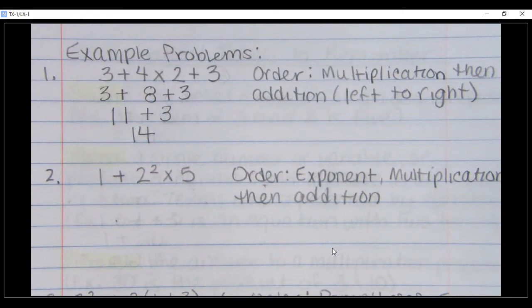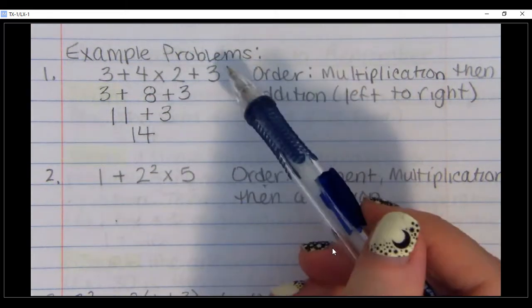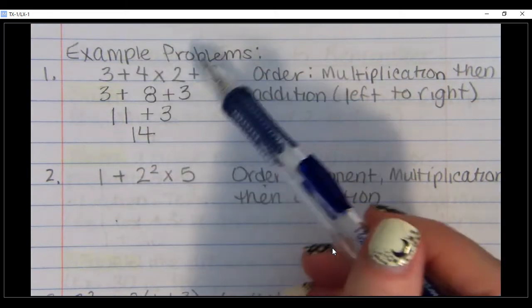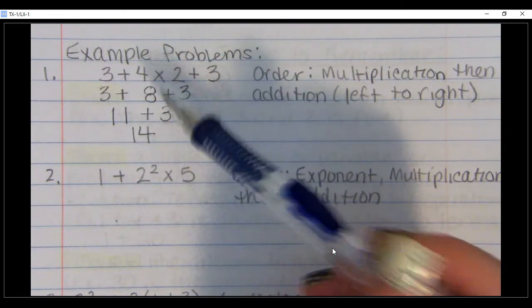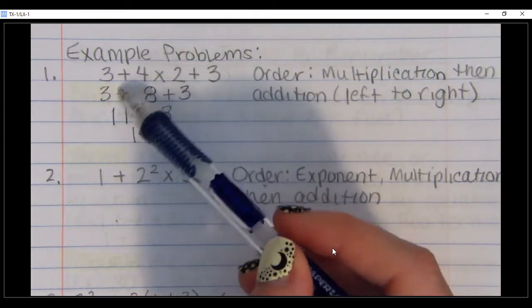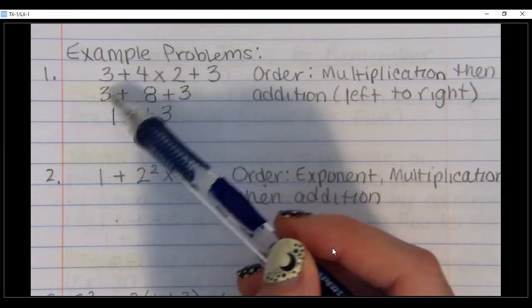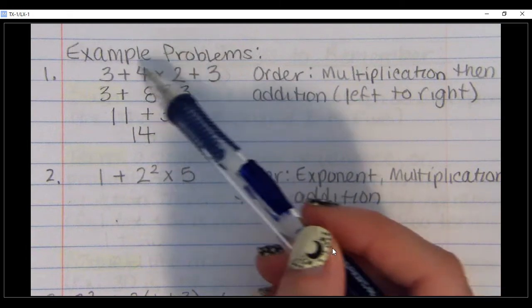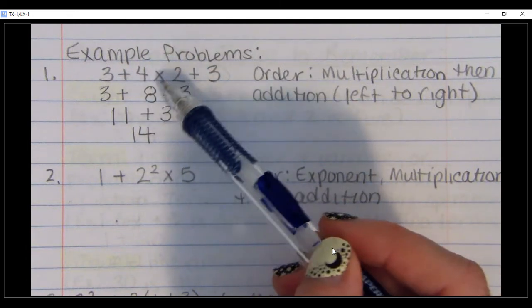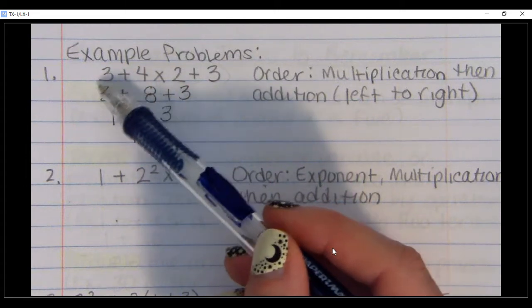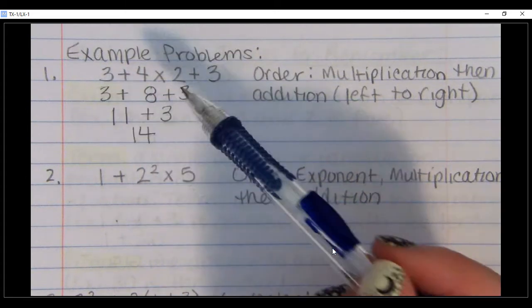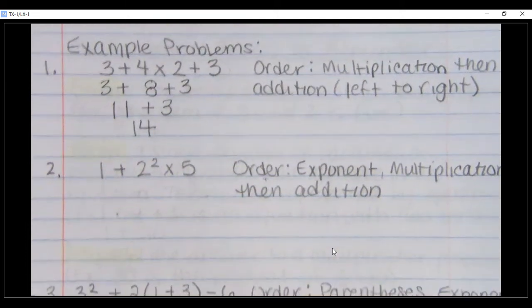So again, it's very important that we write down the steps in that order so that we can easily see where things go. Notice how I brought down everything I did not use, only to use it later. That just means, for example, the 3 plus, I didn't use it in that first equation that I did. So by writing it again, I'm able to see that I haven't used it yet and I need to use it later. Let's try another problem.